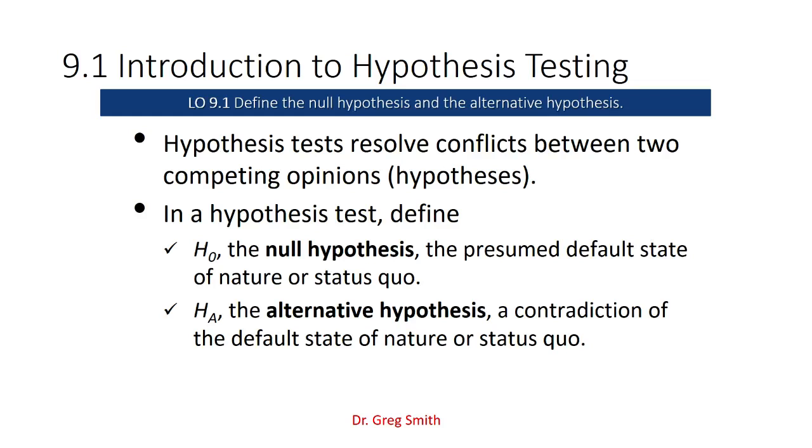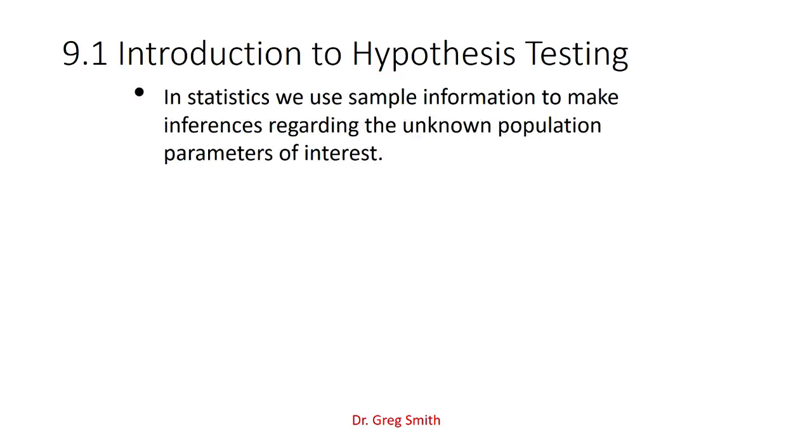And in doing this, we're going to be able to talk a lot about the null hypothesis, but the data we pull and use will be evaluated against the alternative hypothesis. So as we saw before, leading into statistics, we're going to use sample information when we don't know a lot about the population parameters of interest. So we'll draw the sample, create the statistic, and make use of it against the population's parameters.